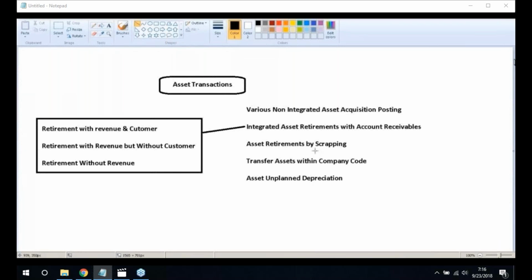Asset retirement by scrapping. In SAP, asset accounting is required to remove partially or completely from assets.